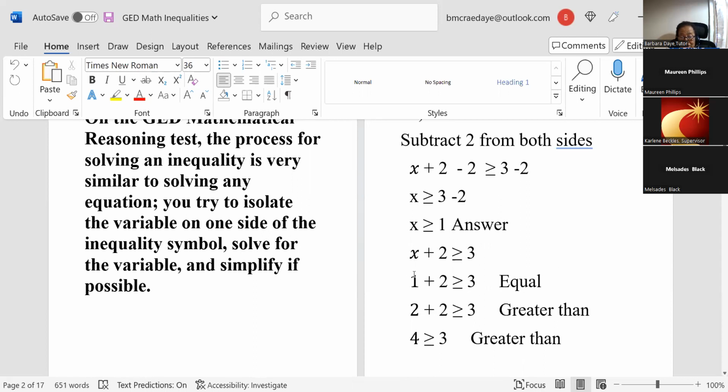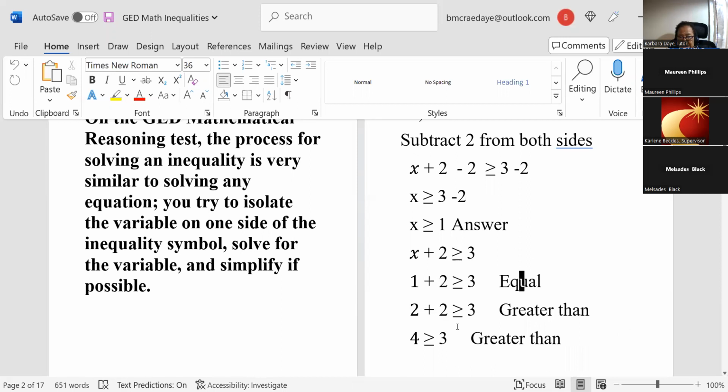You just take different numbers. For the equal, it's the 1, whereas the greater than is the 2 for the variable. Okay, that's clear, thank you. Mercedes? Yes, Miss Barbara. Okay, so it's greater than or equal. This inequality symbol won't change. It stays the same because it's a greater than or equal.